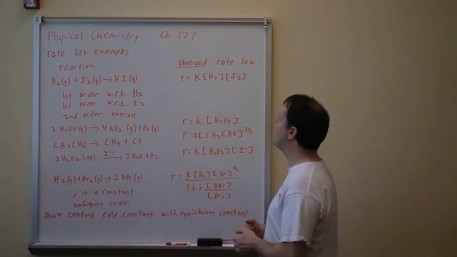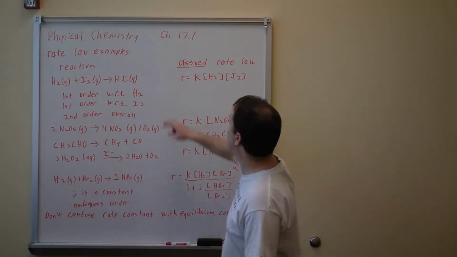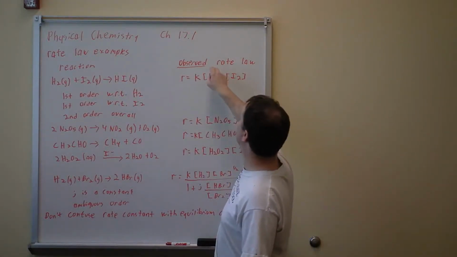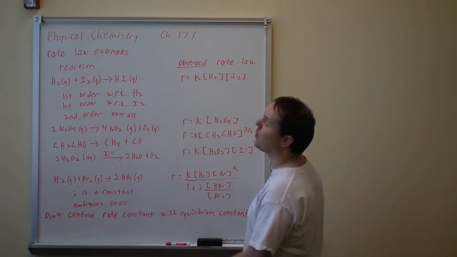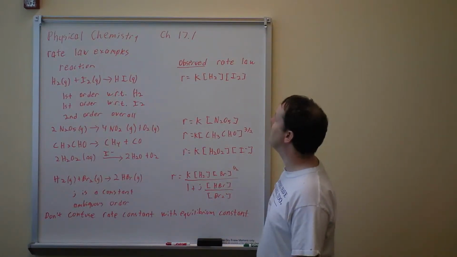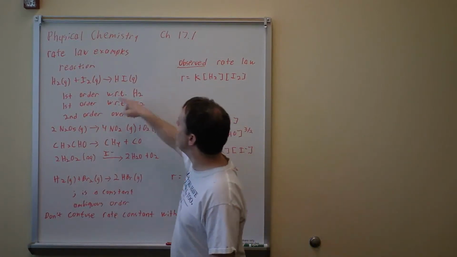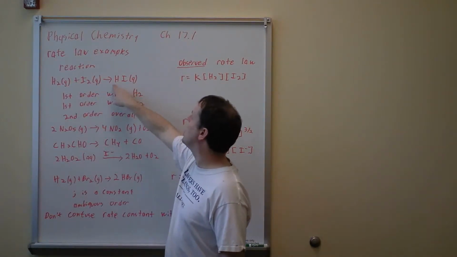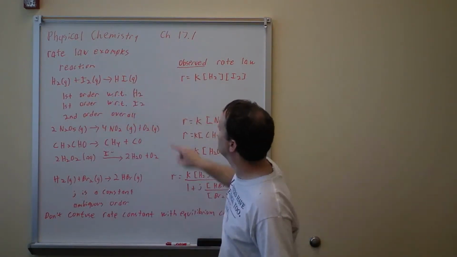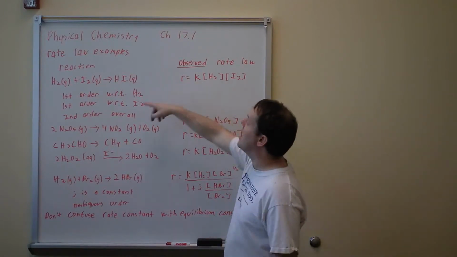Okay, continuing on physical chemistry, chapter 17, section 1. So here are some examples of rate laws. I made two columns here, one for the reaction and one for the observed rate law. Remember, I emphasized observed because you can't tell the rate law from the balanced reactions. You have to go out and actually gather data, do experiments. So an easy one here, we have hydrogen gas, diatomic, plus iodine gas, diatomic, going to hydrogen iodide gas. Oops, that's not balanced, is it? Whoops. Anyway, but you get the idea.